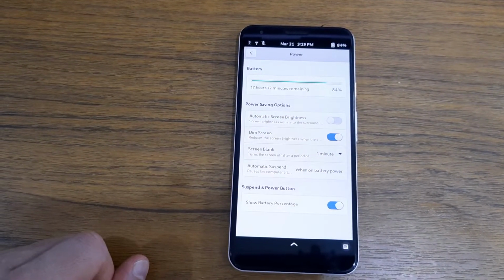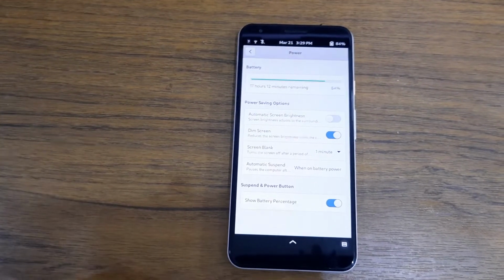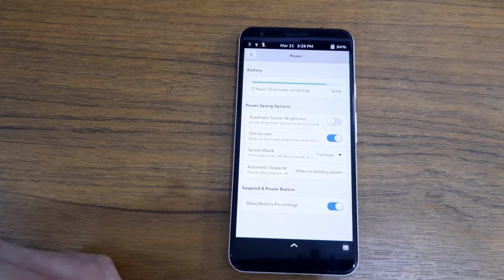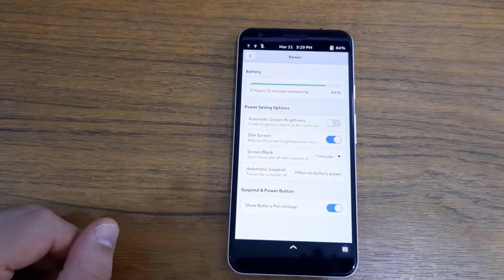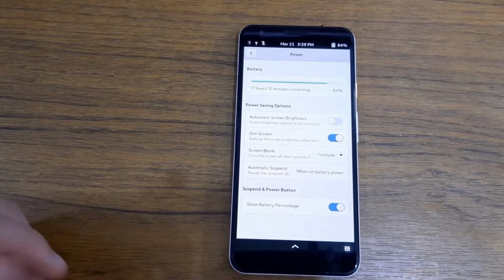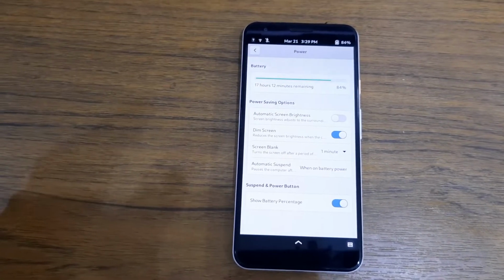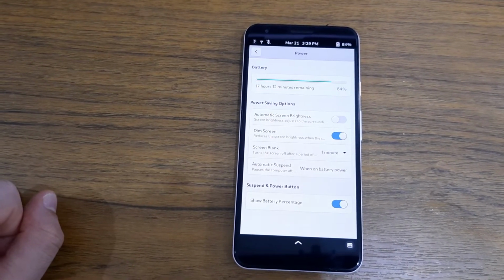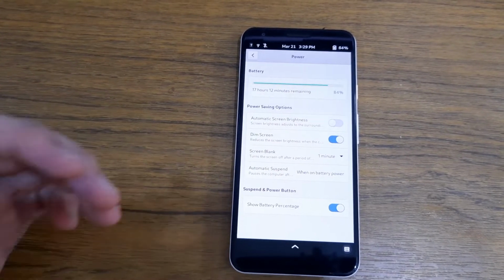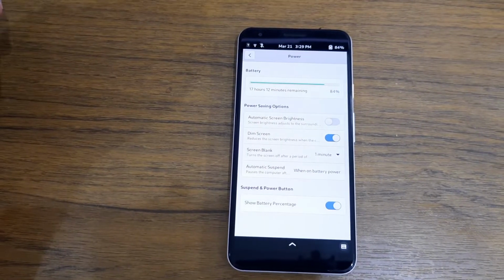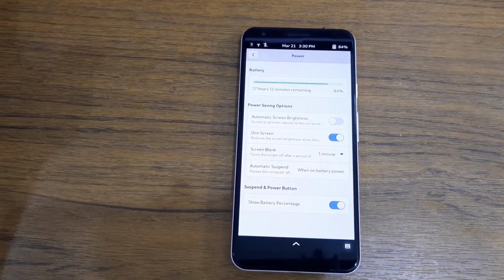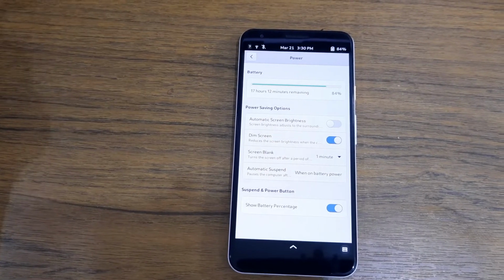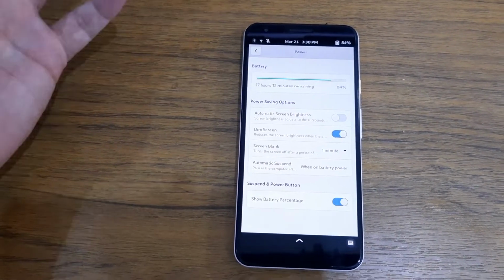And because of LAN, it can't save that much battery. It actually goes into S to idle, or suspend to idle, which in a way is a little bit better because the phone is still somewhat on and you can still receive messages, calls, and stuff like that. Instead, if it goes into deep suspend, basically everything shuts down, and you can't get any calls or messages or texts or notifications and so on. So in a way it's good.